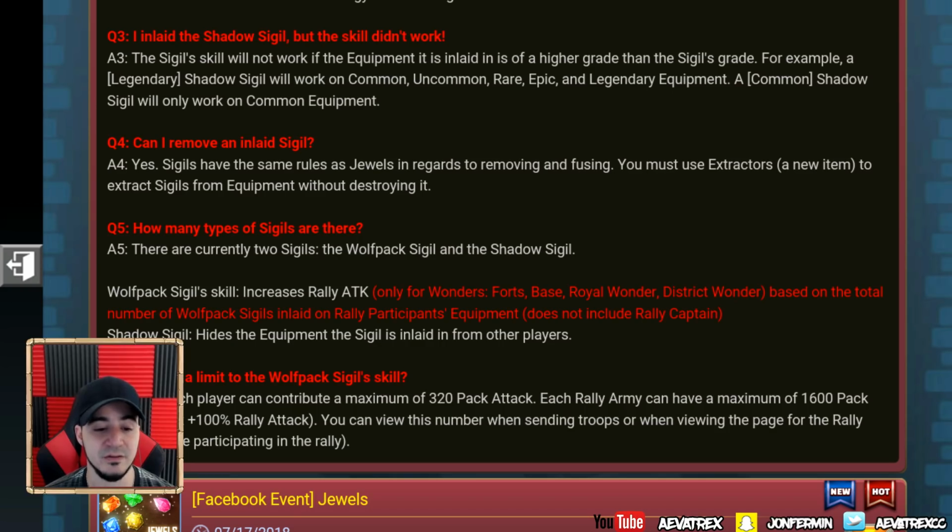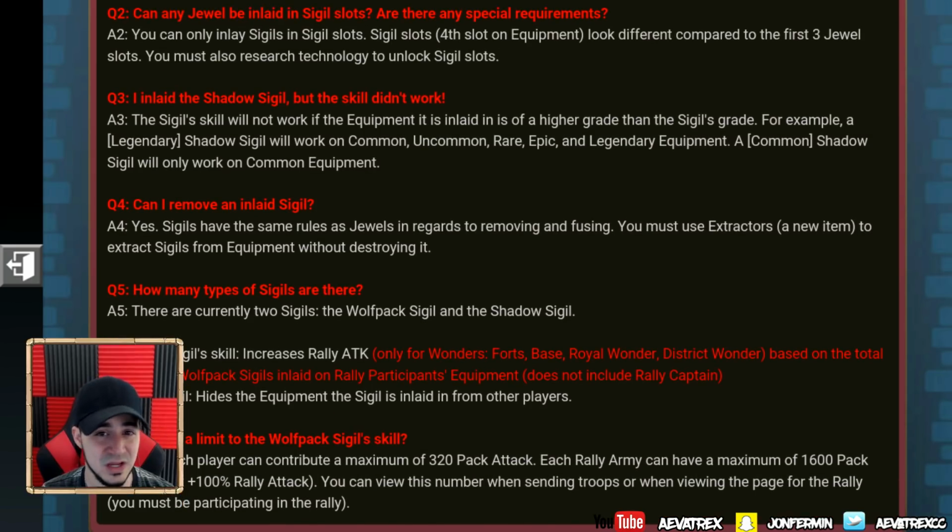Each rally army can have a maximum of 1600 pack attack, which, like I was mentioning, it says 100% rally attack. You can view this number when sending troops or when viewing the page for the rally. So once again, that is basically just for the whales of the games, the ones that are fighting for forts, bases, etc. on a regular basis. If that's you, then it's going to affect you. But if your guild is one that fights constantly for bases and wonders and all of that, then you're probably going to have people that are going to be getting this anyway.